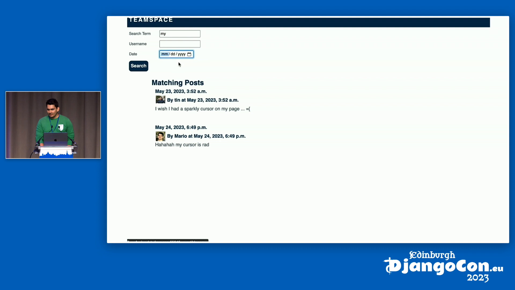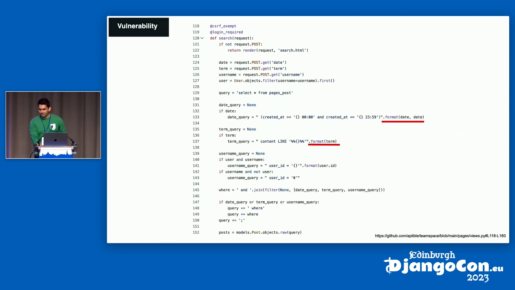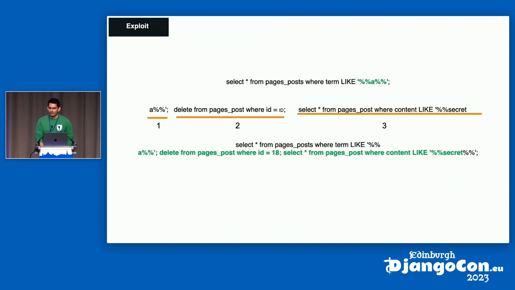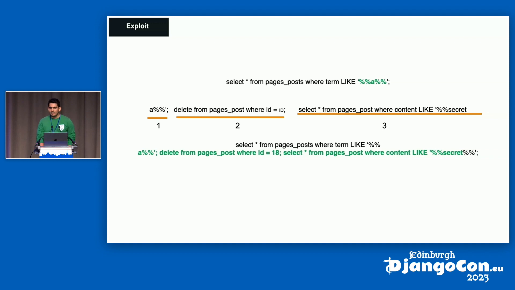Here you can see how the search works and how we implemented it — just a raw string where we inject user-provided input. The way SQL injection works is you're literally injecting your own input into a SQL query. This particular payload will have three sections: first, closing the original SQL command by closing the string and semicolon; then deleting a post; and finally, trying to gain access to something we maybe shouldn't, like posts from people who aren't your friends. At the bottom, you can see what the server will see after I use this command.